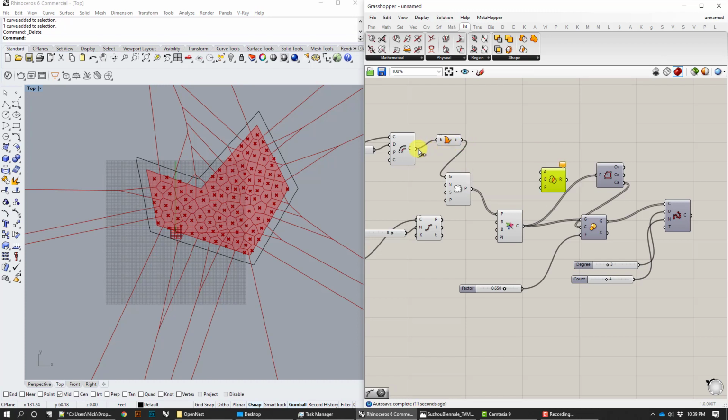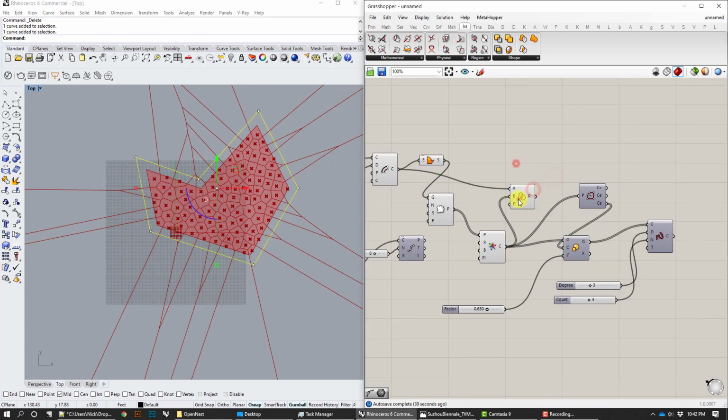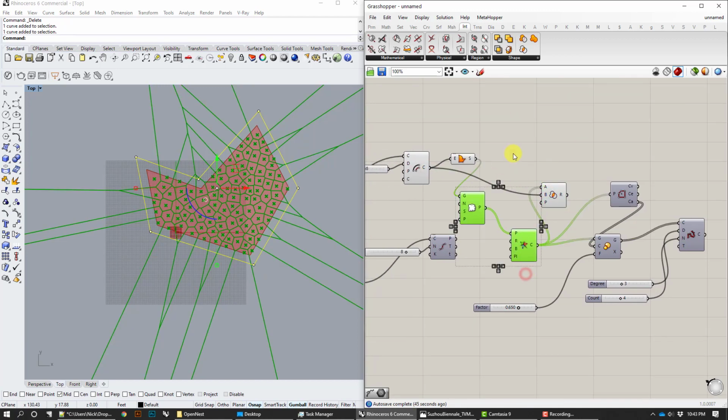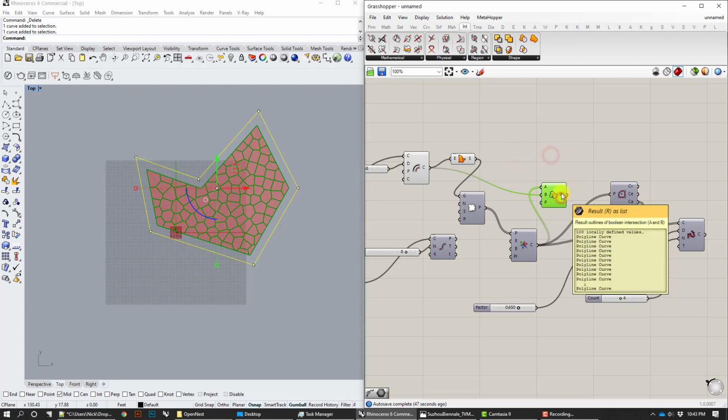So the region that I have is the curve, and then these curves, and that should output the. Let's see here. Let me just try this here. Okay, for some reason that works. So the boundary, the Boolean intersection of the region.